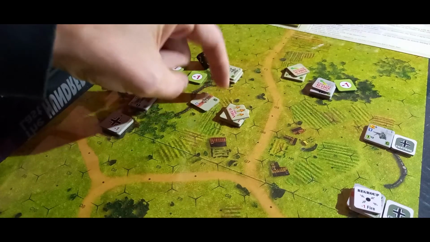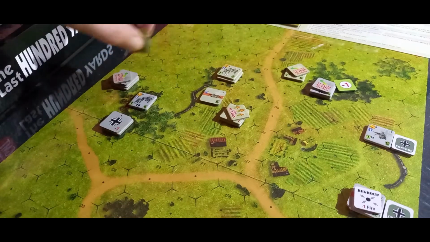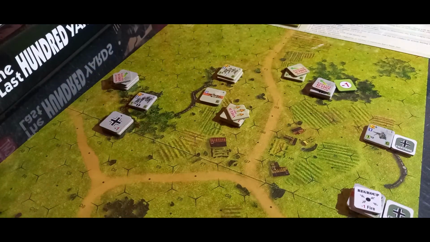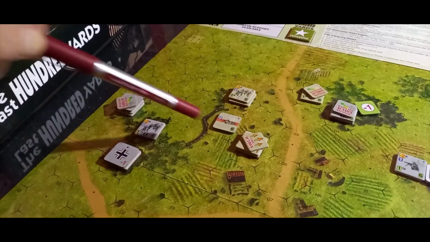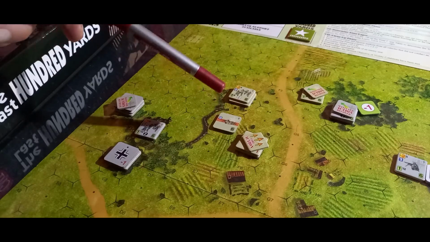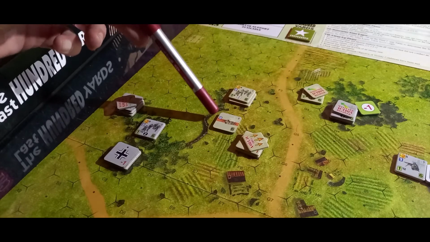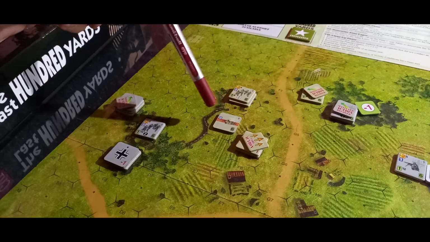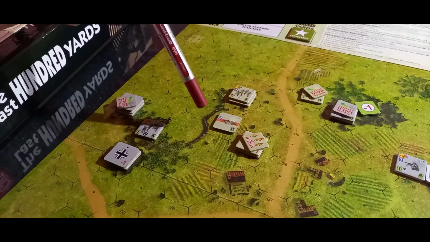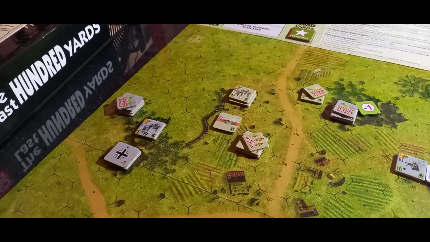So it's disrupted. The MG42 actually, the combined fire, put all the pressure on the 30 cal and it's now disrupted. And if you see, when it's disrupted, they can defend themselves in close assault, but they are still trying to get their act together, so they can't really fire. But they will defend themselves.